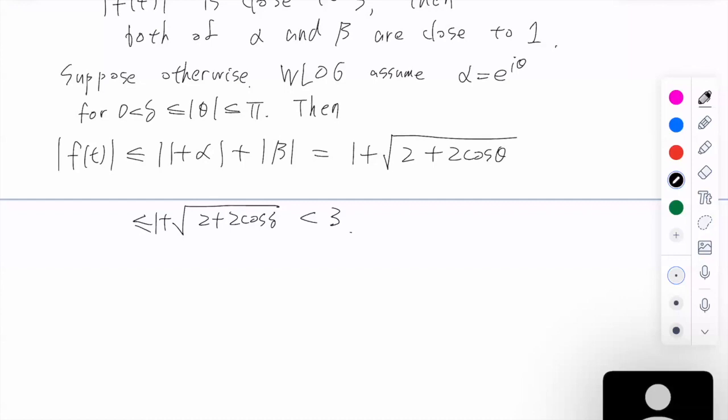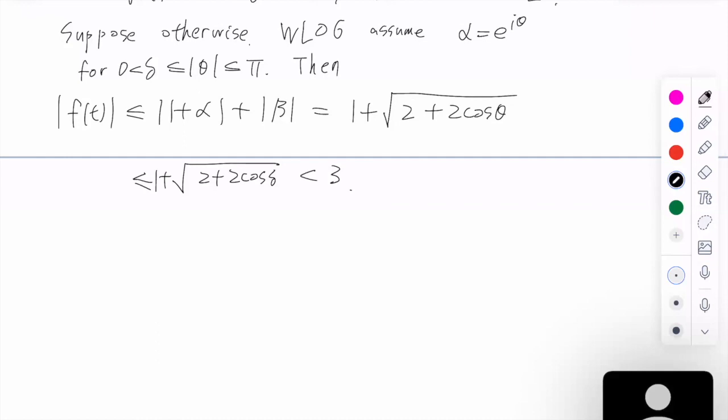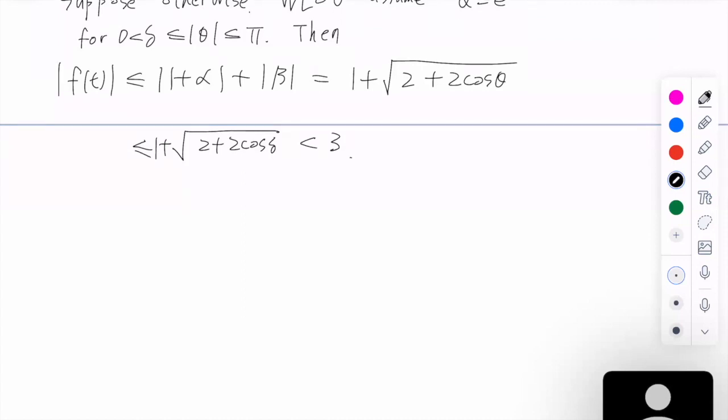So by the contrapositive principle, if we take the contrapositive of this proposition, we see that when the modulus of f of t is close to 3, then alpha and beta are close to 1. And if f of t can be close to 3 in the arbitrary sense, we can make alpha and beta close to 1 in the arbitrary sense as well. After transforming this principle, we can now analyze how this function behaves. The way we study this function is to study its kth power. So this principle actually relies on the following lemma.